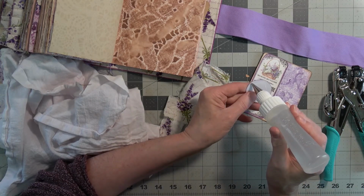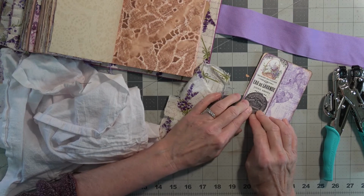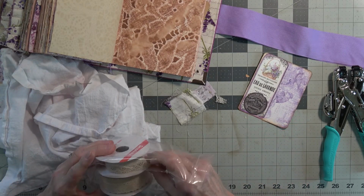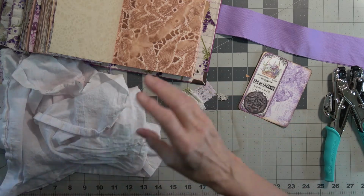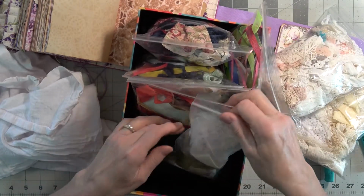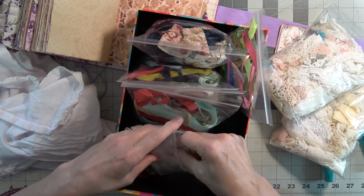Okay. Just like this. And what next? What can we do next? No, not that one. Let's just see what we have in here. Ooh, there's some flowers. If that would fit. Oh, that's pretty. Good heavens, it didn't even want to open.